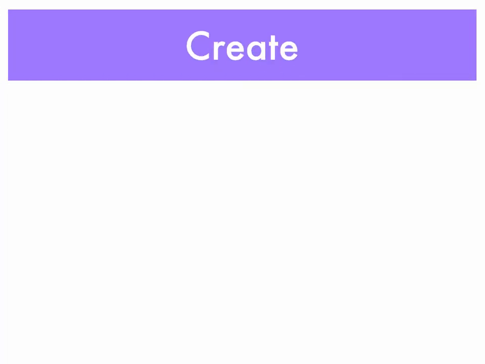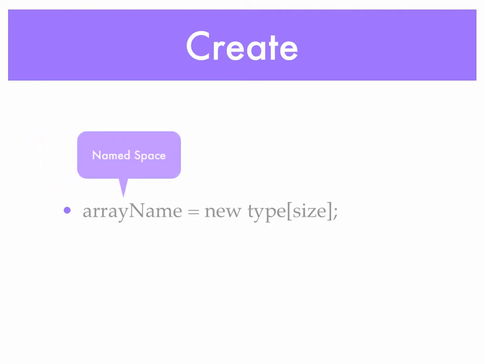So having declared that we want to have an array, now we have to actually create it. And so we create it by indicating the name of the array, and we have previously declared it, the assignment operator, the keyword new, we repeat the type, and then in square brackets, the size, the number of items that we want held in this array, and then a semicolon. So we create an array with the array name, the assignment operator, the keyword new, the type, and then the size, and that size is in square brackets.